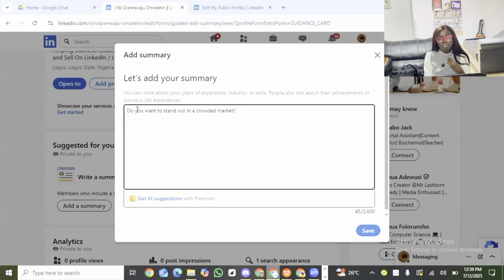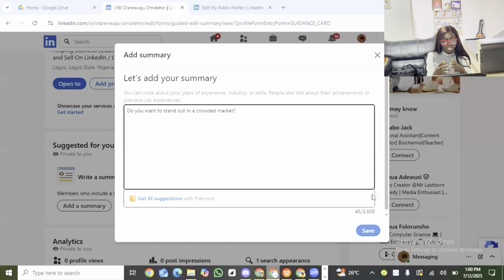Are you tired of being part of the crowd and not being able to stand out? Something of that sort, right? You want to ensure that people can relate with that. It can make them continue to read, and then towards the end you can introduce yourself as the perfect solution to that and how you do what you do that makes you different from everybody else.